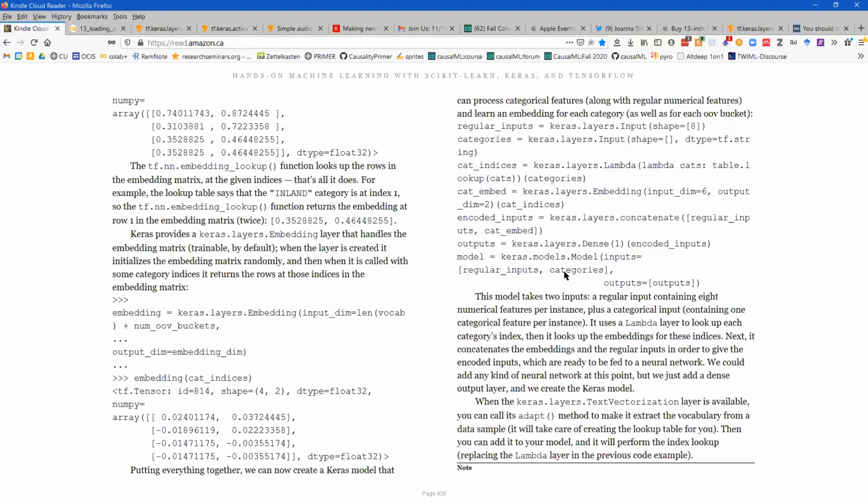Okay, that makes sense. But what doesn't make sense is why bother to define this then? If you look at what is getting passed into that, you're using that concat layer and you're combining regular inputs and the cat embeds. Regular inputs is straightforward stuff. Cat embed is the encoding. You're passing that encoded inputs, which is the concatenated stuff, to the dense block. That's what is happening in the next line. So if you just keep substituting one line into the other, you'll see that the full chain is forming.